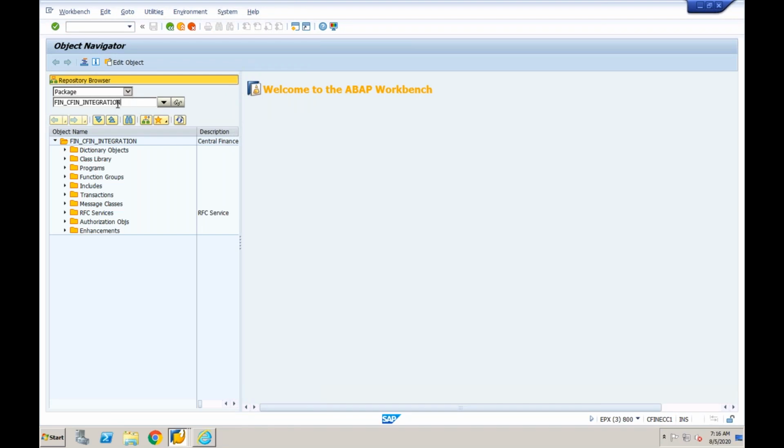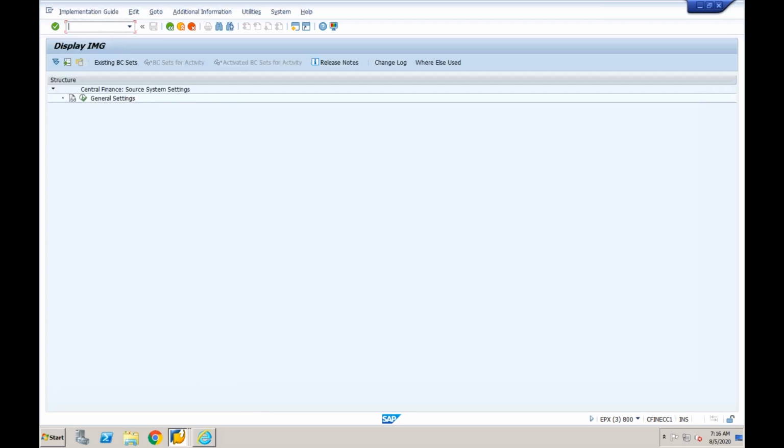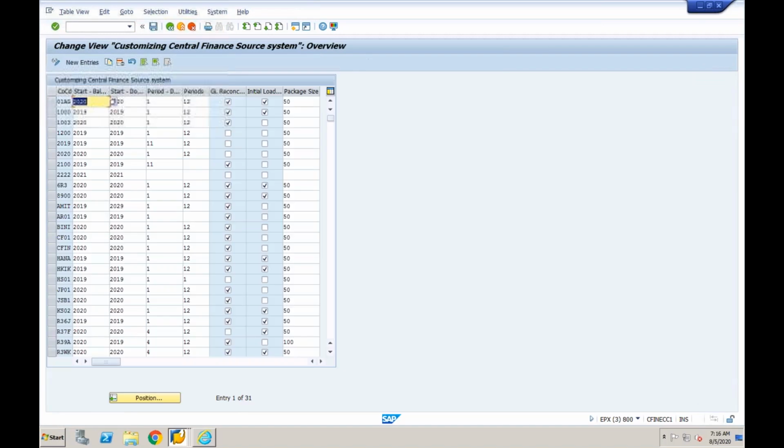This package will only be visible when the corresponding notes in the source system are already provided by your technical team. Okay, and once these notes are applicable, you will be able to use a transaction called CFINIMG, where you'll be able to tell the system which company codes would participate in the data migration from this system to the central finance system.